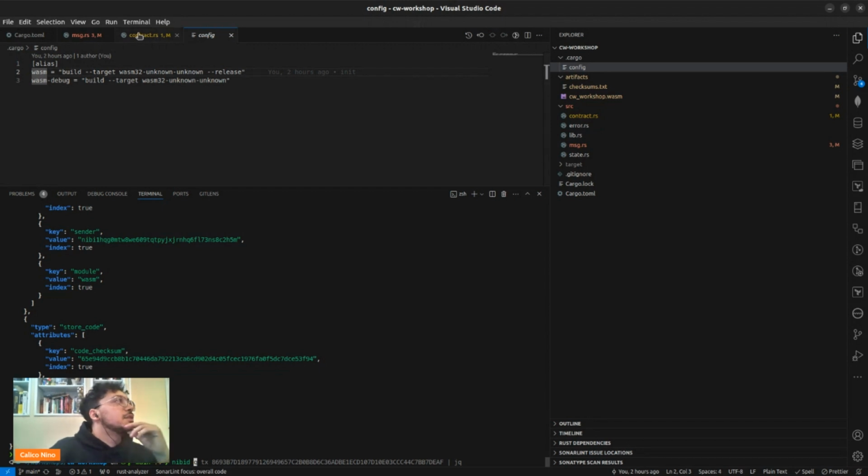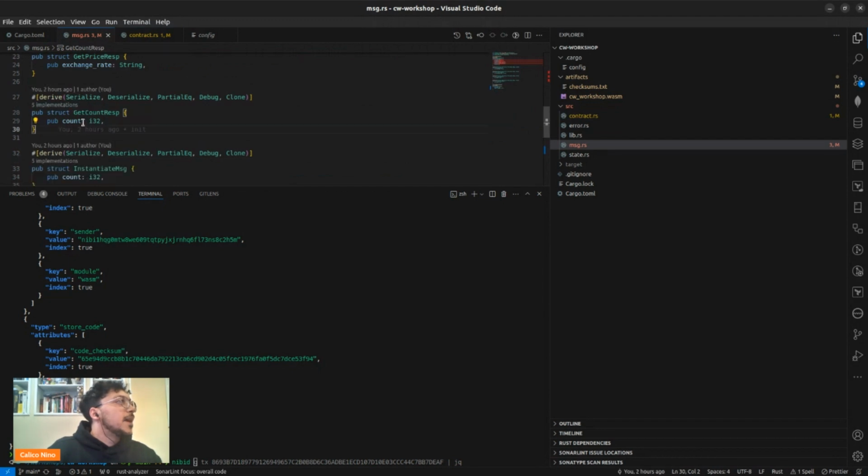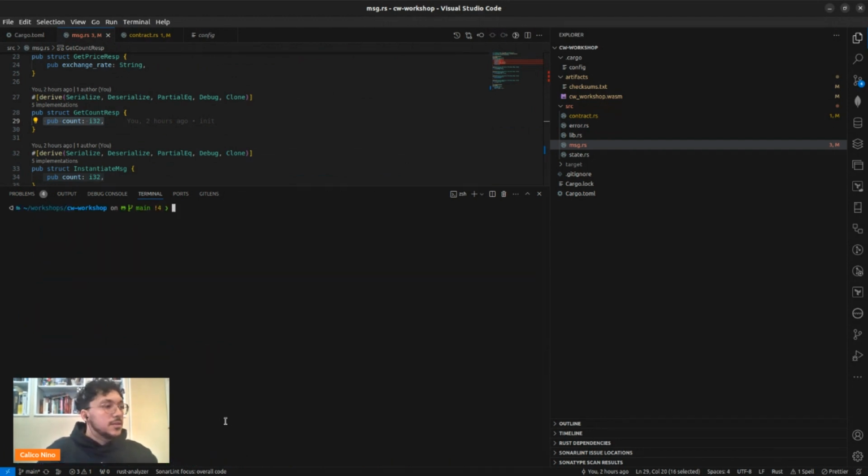So for the instantiation for this contract, if you go back and see, it takes in an instantiation message. It takes in a count that we give it. So let's see if we can do that. Tx wasm instantiate code ID.